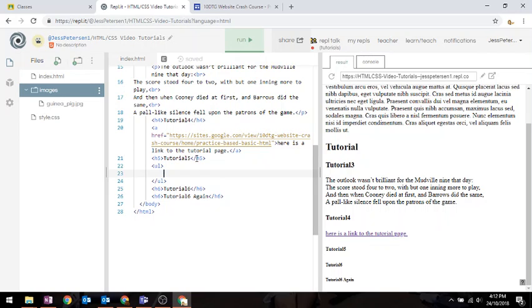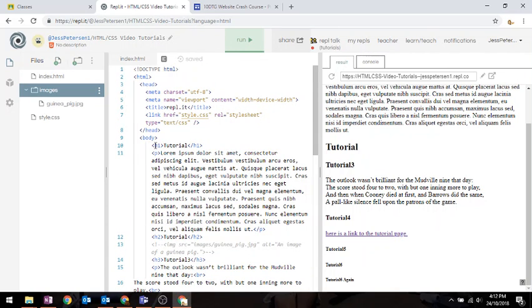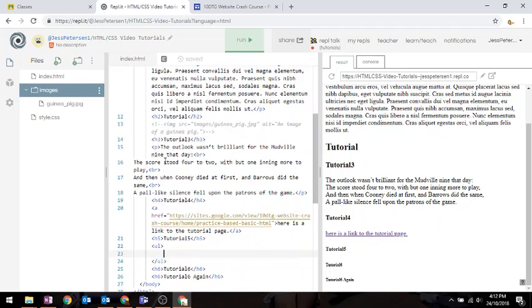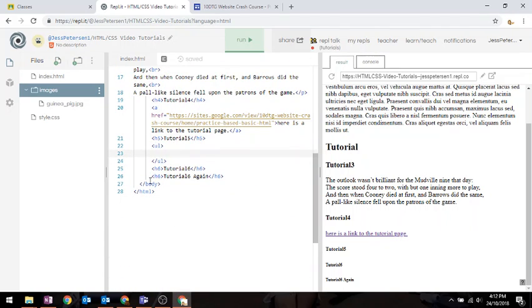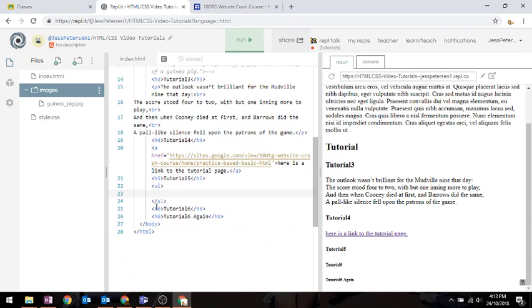Now, this is our first example of nesting. Nesting is used when we want to put elements inside other elements. For example, if we wanted to put an image as our link, we would put an image in between the opening A tag and the closing A tag. Our body is also an example of this. Our body is going to contain all of the visible content on the web page, and we have put all of our visible content in between the body tags.